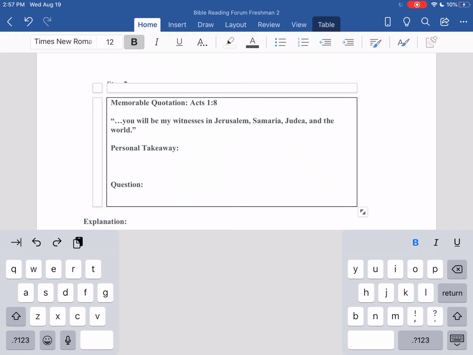It's Jesus' words, the quote that really inspired me. The personal takeaway is in reference to the quote.